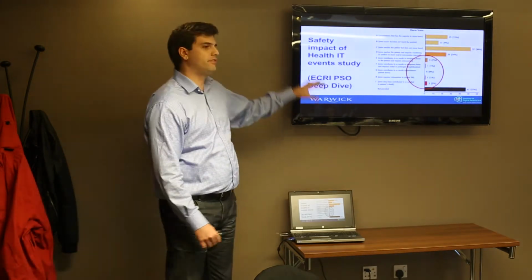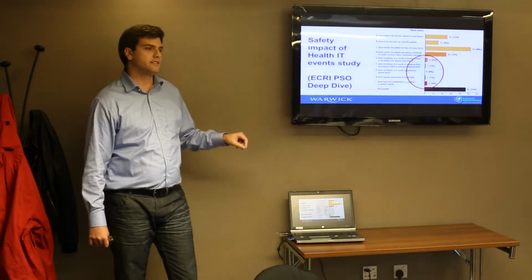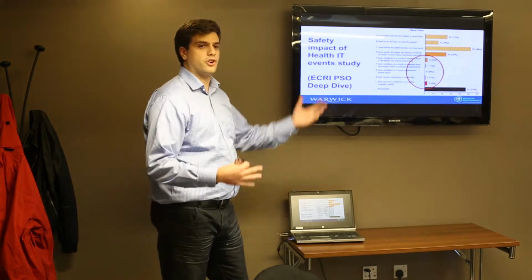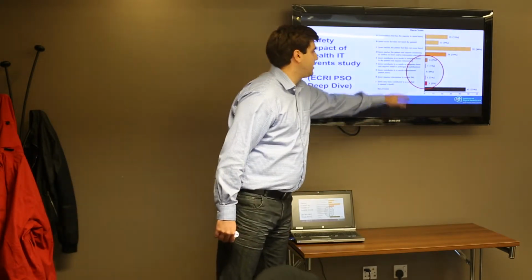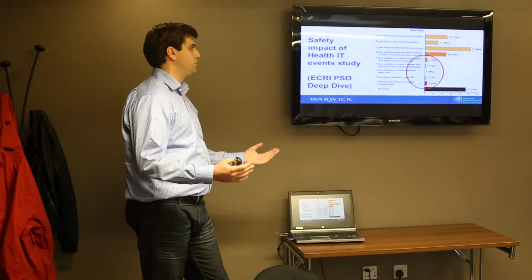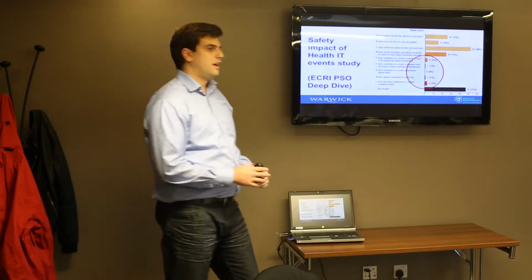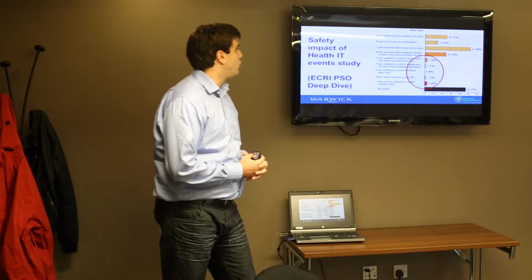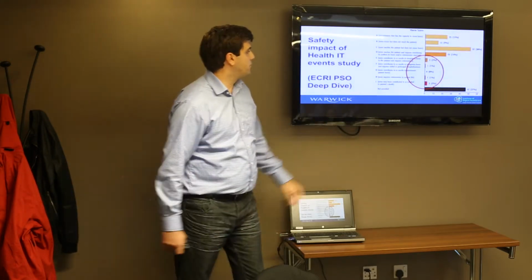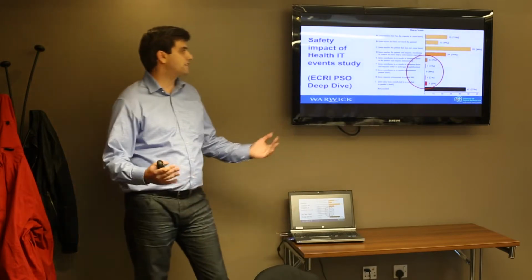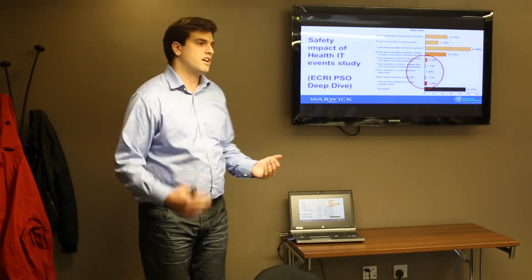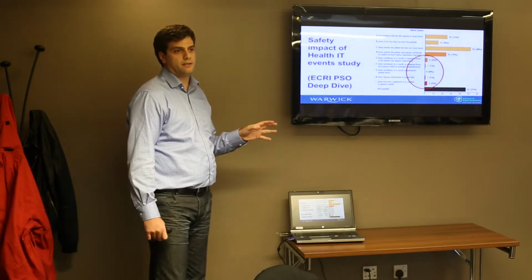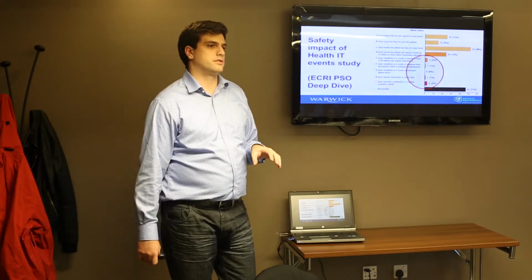And actually, they've identified a number of IT-related events, and they classified the events according to criticality, harm score, as they call it. So you can see here that about 2% of the events may have contributed to or resulted in patient's death. Another 2% error contributes to or results in temporary harm. There's another 1% that error required some intervention to sustain life. So overall, about 6% of events had an adverse effect on the patient.